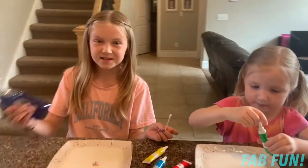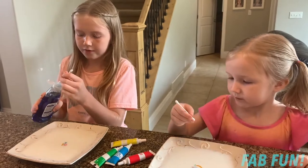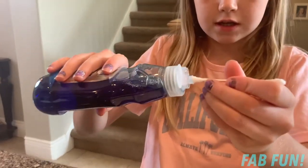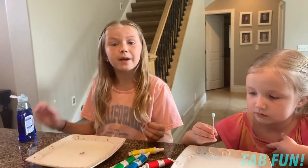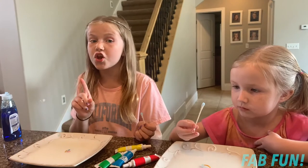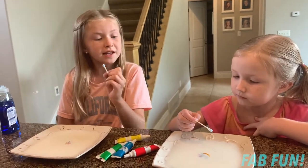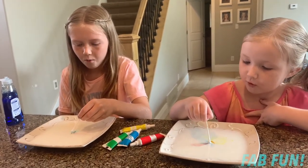Next step, time for the dish soap. We take it and we put it right here on the Q-tips, and go like this and get it a little bit. And to make it work, you have to touch each color with a Q-tip. Be careful not to mix up your colors. Ready? 3, 2, 1, go. Whoa.